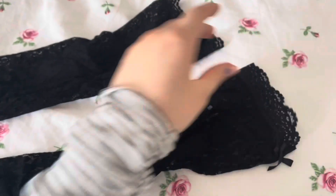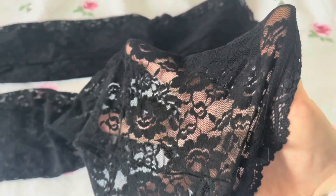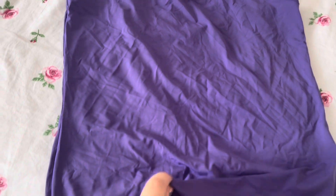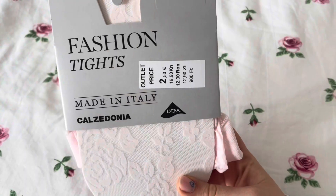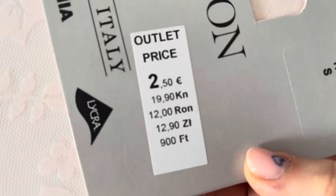My mom went to a store and she got me some stuff. First up, she got me these lacy socks — this is how they look, they're super pretty. Then she got me these really pretty undergarments, so cute. She also got me this purple one and the material is so nice. It's like an undergarment dress thingy — in case you're wearing something itchy you can just have this underneath. She also found these pink lacy tights and they're super cheap as well.